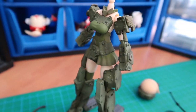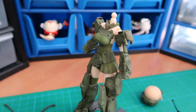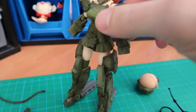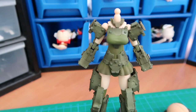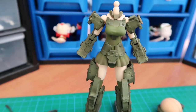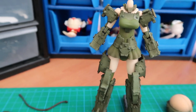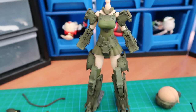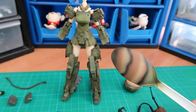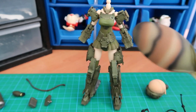Yeah, as you can see, she is various greens. But not too much difference. I mean, there is a difference in the greens, but I need things to pop more, to stand out a touch. So I'm going to be attempting some camo. And I started kind of getting some ideas for the colors here, not necessarily for the pattern, but I might start doing some of this on her armor.